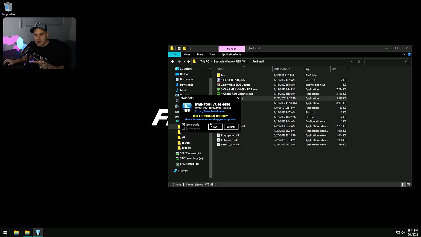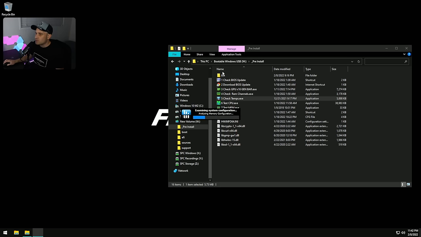I want your PC, especially CPU and RAM config, to be completely stable and safe, because there's nothing worse than doing a fresh Windows install and something not being right, like a faulty RAM stick or something like that, CPU overheating, which will corrupt the Windows system files. It's going to make everything not nice. I've seen it happen plenty of times before.